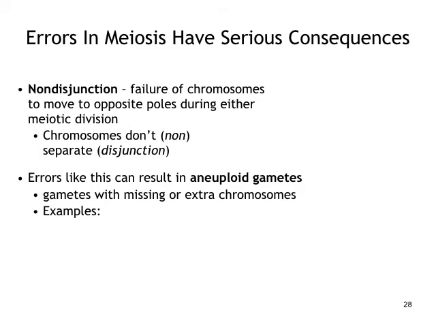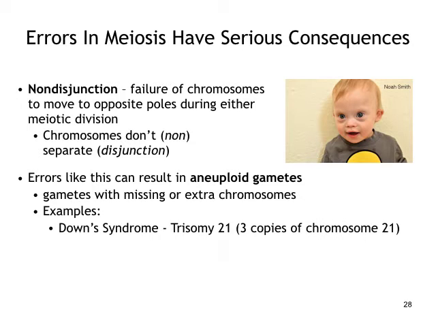And there are several examples which we've mentioned in class already. Down syndrome is possibly the most common example, and this is trisomy 21, when you have 3 copies of chromosome 21. This is because of non-disjunction. During meiosis, one of the gametes, either the father's or the mother's, did not separate chromosome 21. So you end up with 2 chromosome 21s in that gamete. And then when the sperm, say for example, that has 2 chromosome 21s fertilizes the egg that has 1 chromosome 21, you end up with 3.